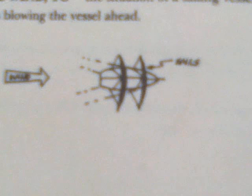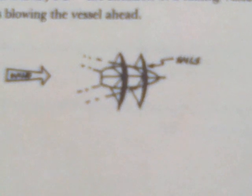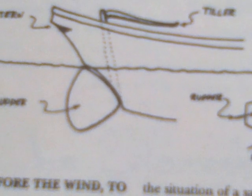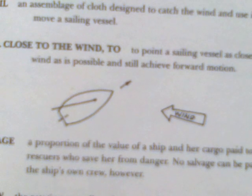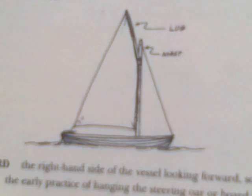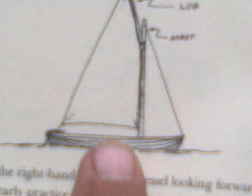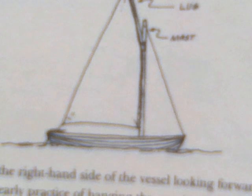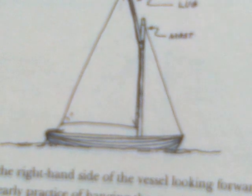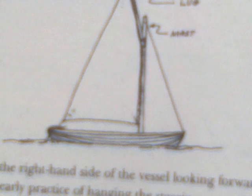Then you can change the angle of the dangle of your sails to the prevailing wind, and if you go fast enough, you've got to change that again to the angle of the apparent wind. You can balance your little rudder wig-wagging away at the back end of the boat, and yes, you can actually manage to sail upwind. We're talking a little sailing dinghy, and down about here, behind the mast, they'll have a centreboard, which they can stick down when they want to use it. Point is, sailing boat design is very kind of fixed in terms of what works.